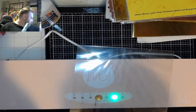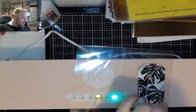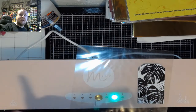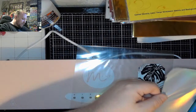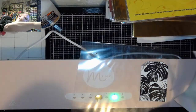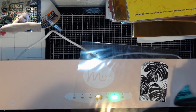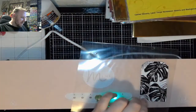I'm just going to get my brush down, because we always need our brush. I'm prepping this on top here because I don't have a lot of space, as I've pulled the machine out from underneath my desk so that I can do this. And just like we did with the foil press, I'm going to cut this to the size, just a little bit over what is required to cover the item that I'm trying to foil. So I'm just going to pop that down there.